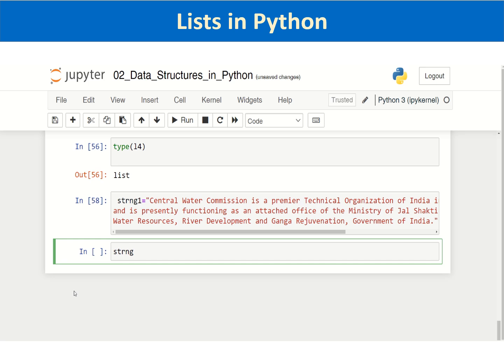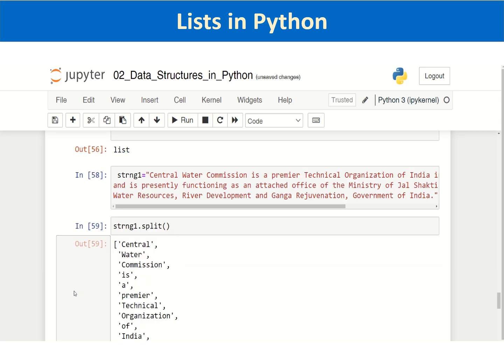and then I am trying to get a list of strings from this by splitting this string using the split function. Let me see what happens if I don't pass any parameter.